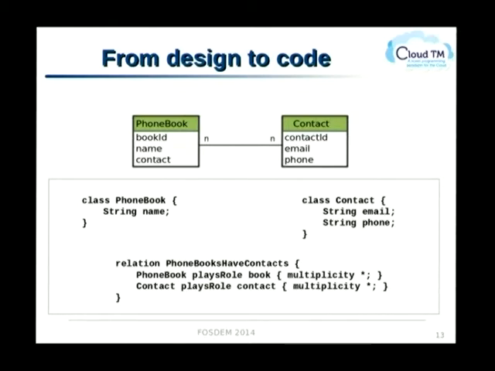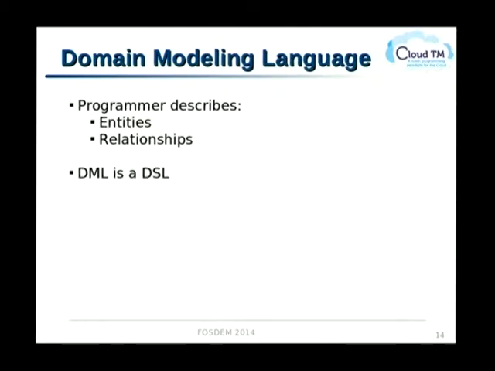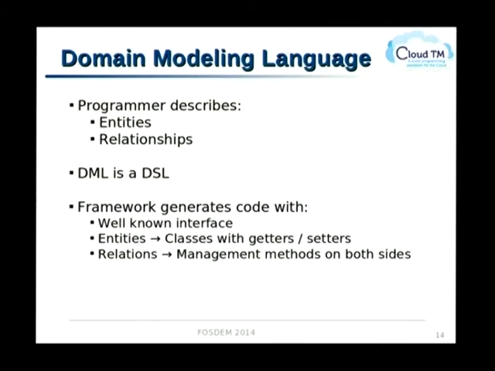Okay, but this is written in a separate domain file, in a Java-ish syntax, which should be easy for most to understand. And this is all of it. You've already understood it, and you just saw it for the first time. And so, as I said, it's a DSL, and basically the framework that we have will then use this DSL to generate code. And it will generate code with a well-known interface. And this will basically boil down to mapping the entities to classes, with getters and setters hiding all those things that I talked to you about, and then making the relations automatically managed in a bidirectional manner.